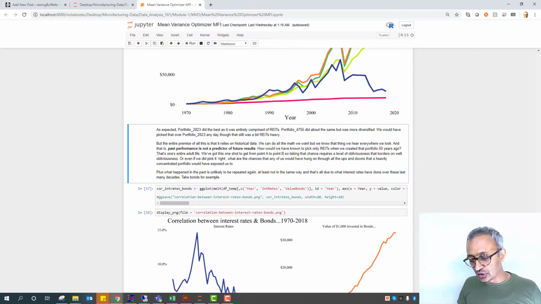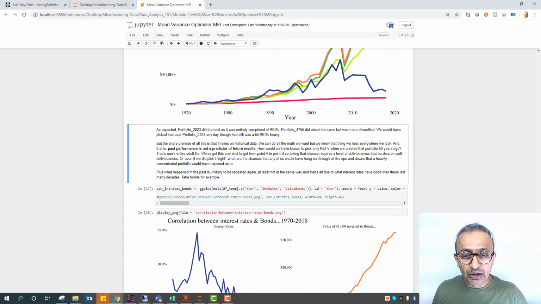And I'm sure you would have come across this term whenever you open a prospectus for a financial investment, as a past performance is not a guarantee of future results, and that also is what we're trying to say here, right? So we have got this one shot to go from point A to point B, assuming you start working at say 2022, right? And you continue working till you retire. Let's say the retirement is like say 49 years away, right? That's a very long work life, but let's assume you do that.